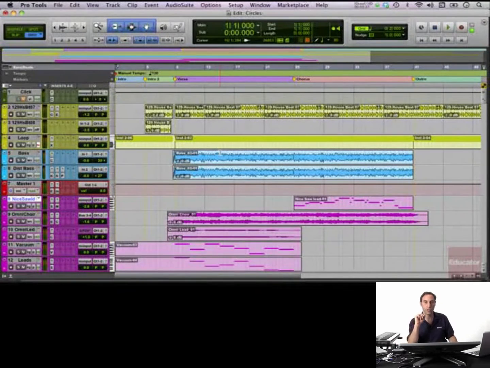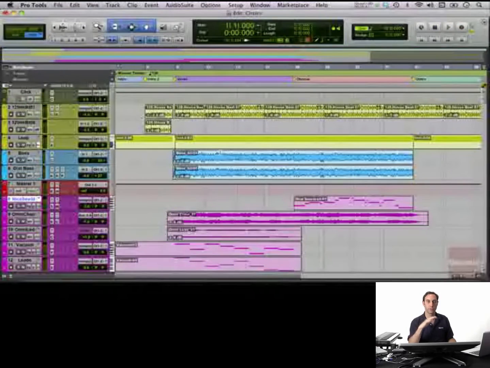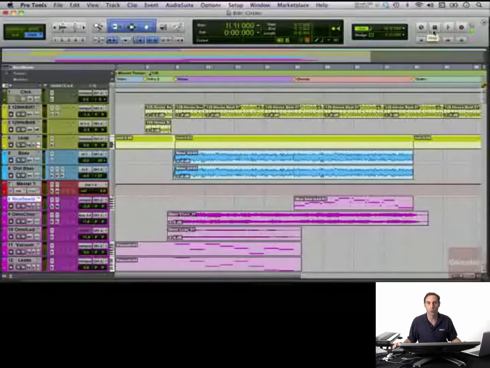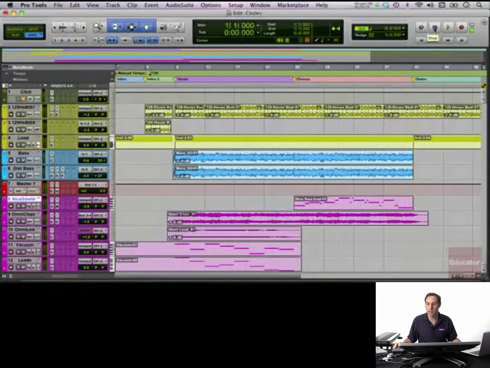The first and the most important thing before we get into any kind of traditional knowledge-based lessons: once we open the editing window on Pro Tools, we have a couple of buttons here we call transport. It looks like a traditional old-school CD player or DVD, Blu-ray player. Stop and play.